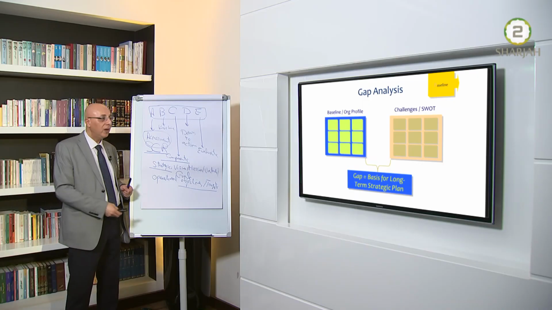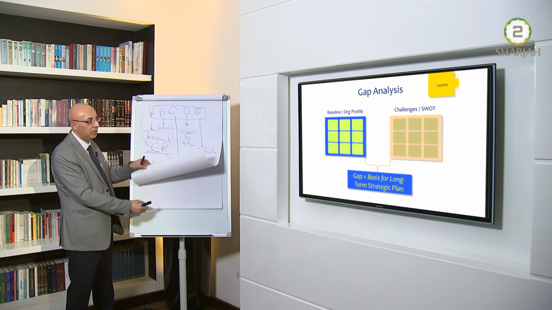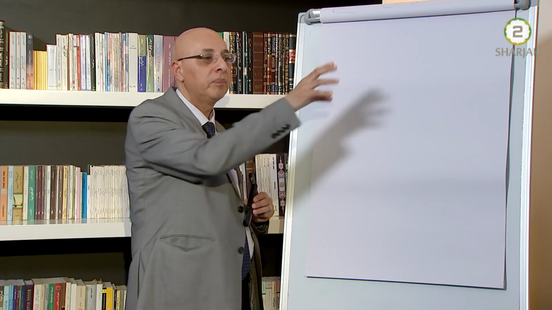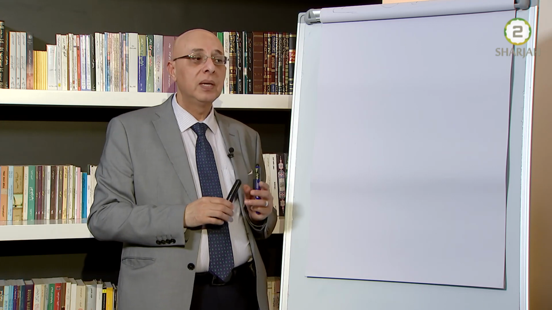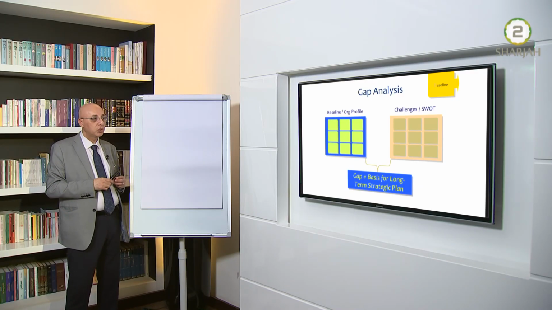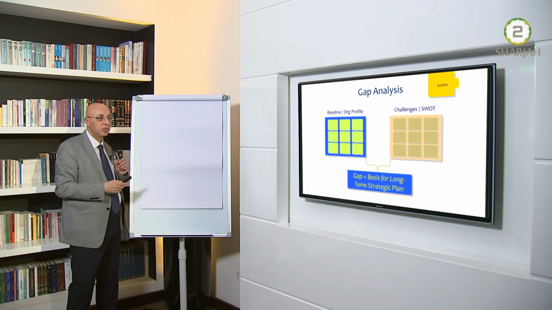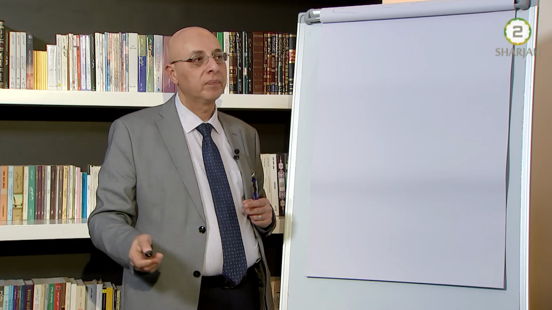So once we define the baseline, now we get what we call the gap analysis. So we define the SWOT, we define our strengths, weaknesses, opportunities, threats, then we define the baseline, then we can look for the gaps. The gaps are based on the long term. The strategic planning should include the long-term strategic units and measures. Then we decide, shall we go for partnership or not?